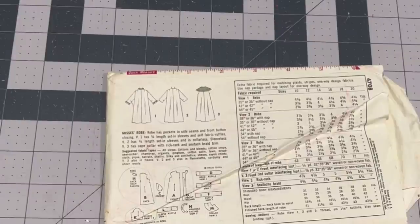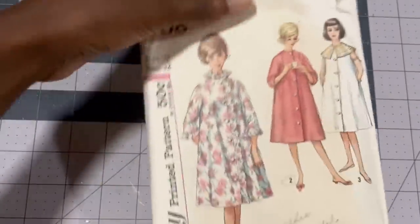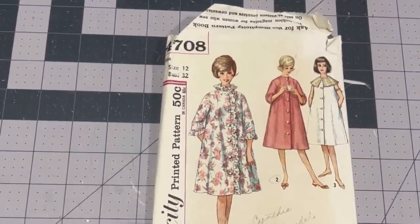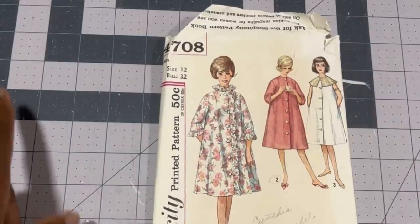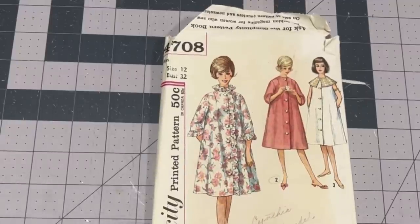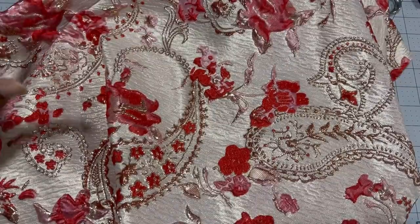I am in the part of my sewing journey where I have greatly reduced the amount of patterns I'm accepting into my stash, both through people sending me patterns and me buying them. I still do receive and purchase patterns but not as often, so I think it's really cool to make do with what you have — I see so much flexibility in these old patterns. The last time I made a housecoat pattern and deviated from its original design was when I made my raincoat pattern, so go ahead and check that out — I'll leave it linked in the cards.